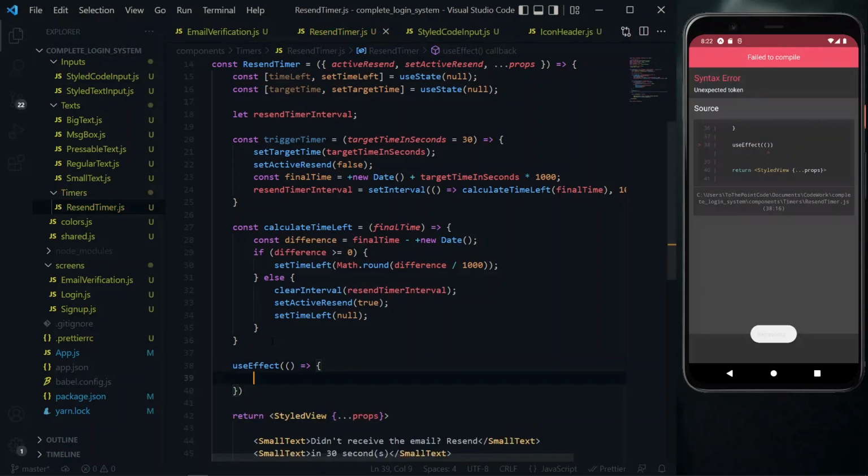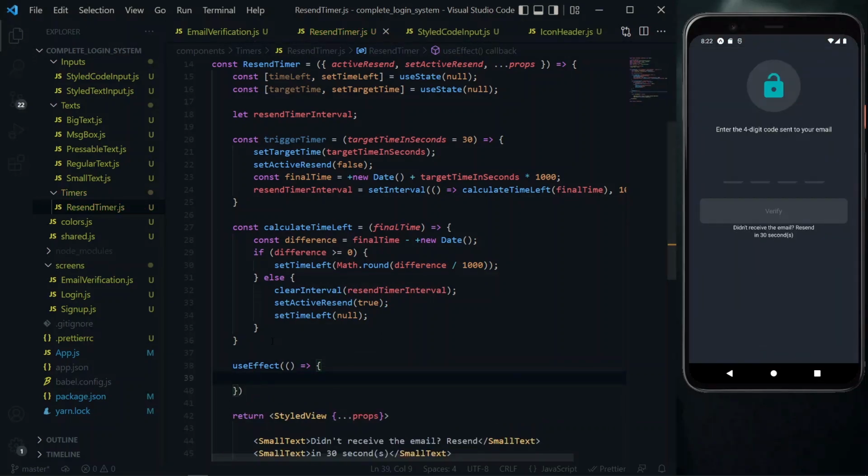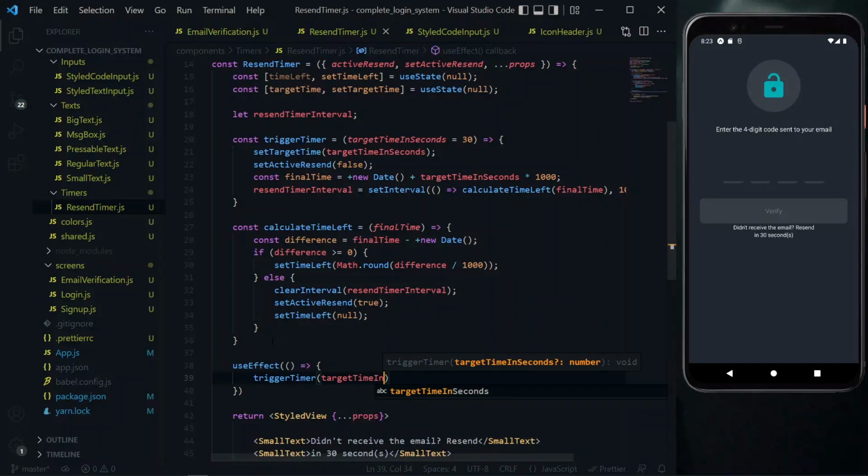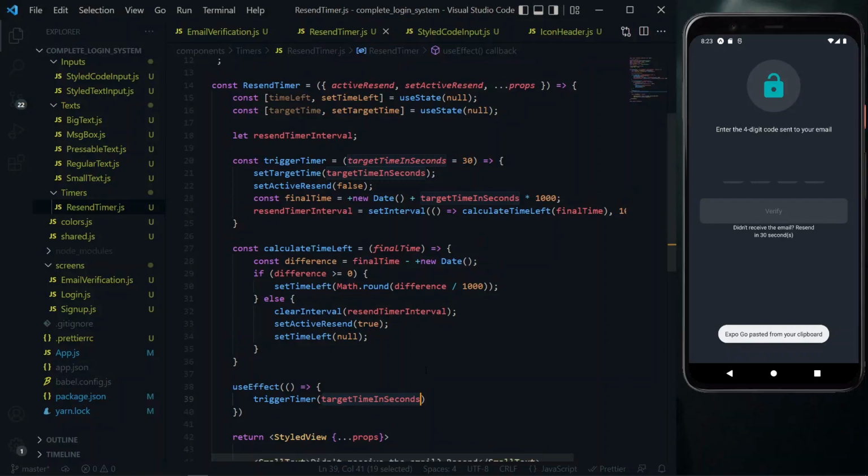Inside the first argument, which is the function, we will trigger the timer. And for the initial value, we expect to receive this from the component props. So we pass target time in seconds. And we'll make sure that we destructure this from the props.